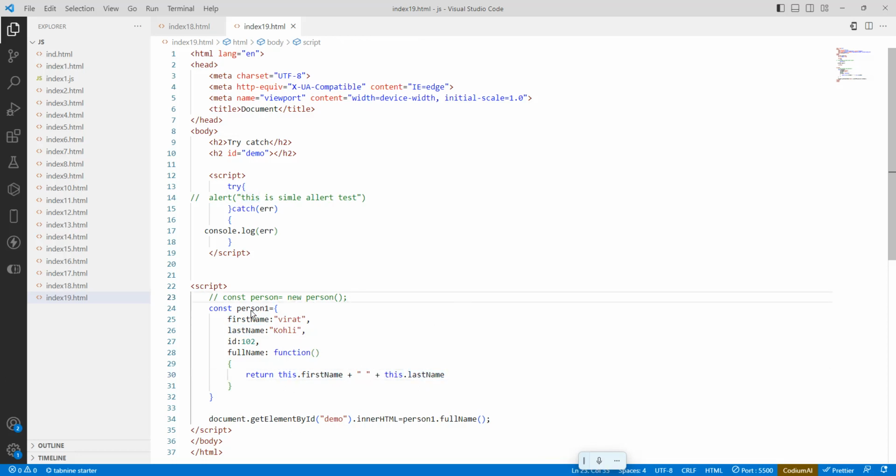If you just put the cursor here, what is showing? The person in the above, person one: firstName, lastName, ID. Again, same thing. If you put the cursor on this one, again it is firstName, lastName, ID. So that means it is person one, and these are all the same. That's why this is a keyword. It always refers to an immediate object.